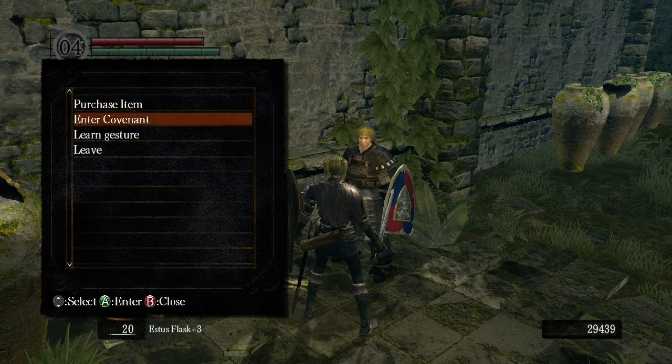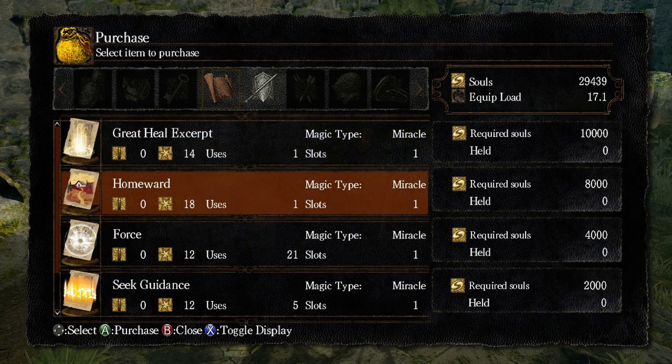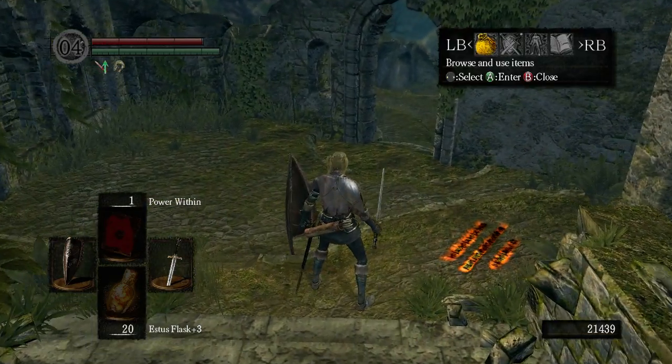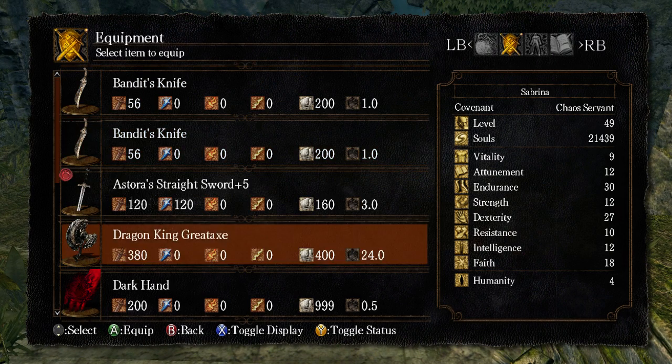Yeah. Miracles it is. Learn this gesture from this bastard who obviously doesn't think anything's going on. And there you go. So now I got what I wanted from him. And since I got what I wanted, let me get a little more.